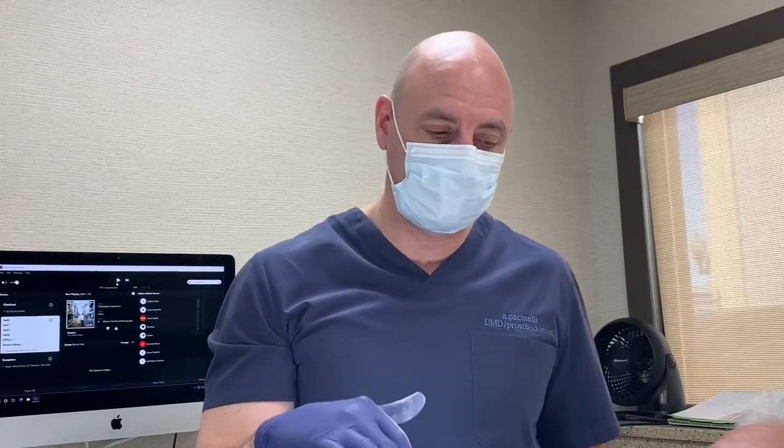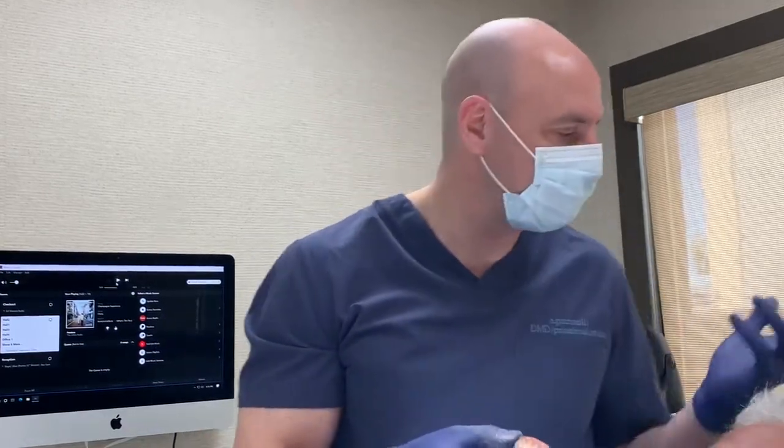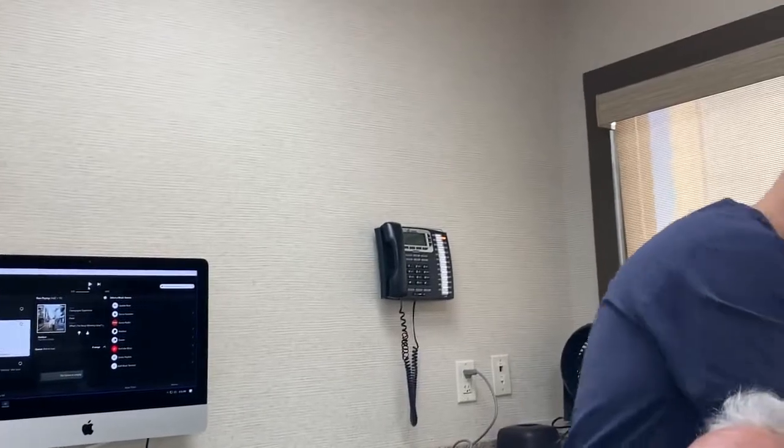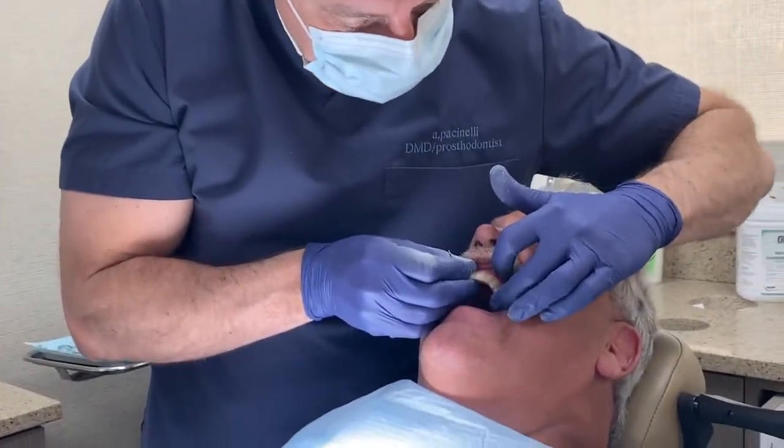If you leave too much of a space, the patient might accumulate a lot more debris and food. It might have an issue with air escape when you're speaking, so they might have problems phonating. So it's a delicate balance: getting it to the tissue where it's closed enough, sealing it off, but they can also clean. That's the name of the game. Yes, and sometimes it takes time. So this material is really nice because it's easy to adjust.